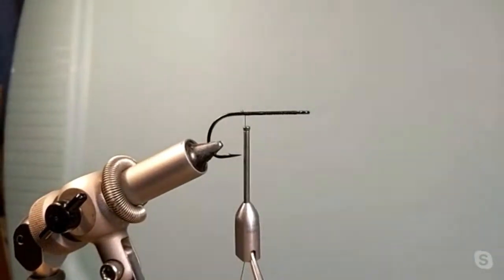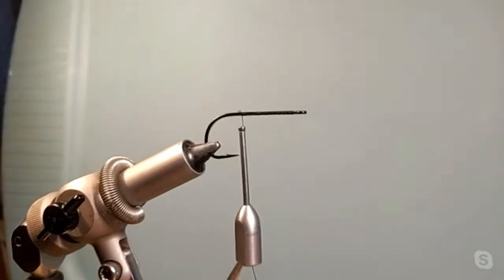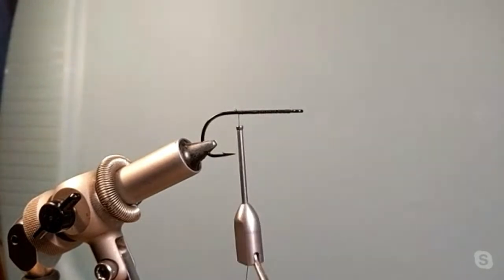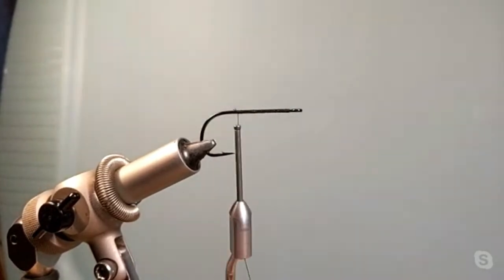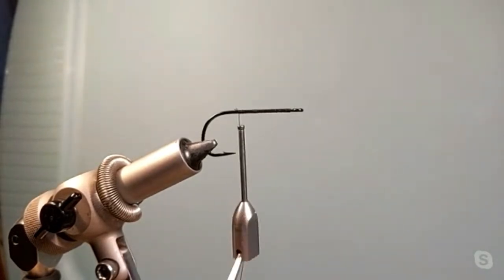Okay. There's a few parts to the head. When you look at a crayfish, they've got mouth parts, which are their mandibles that they eat with. They've got their claws and they've got eyes, and they're all very prominent. So you want to try to imitate all of those. I find those are key features that the fish key in on.